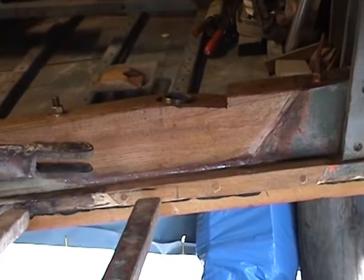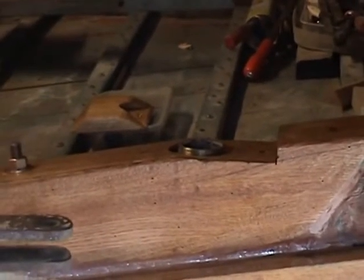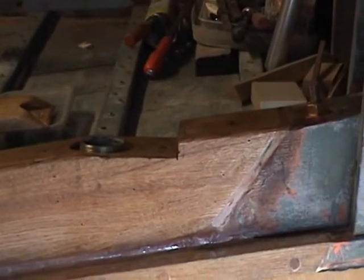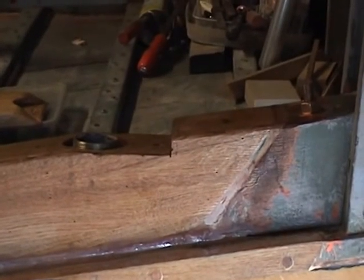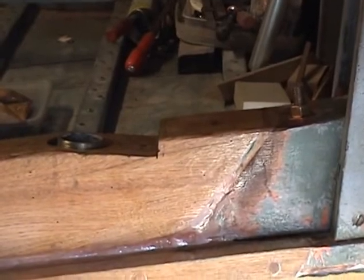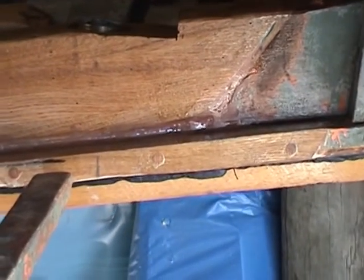That's the finish of what we've been doing. You can see I've put the two keel bolts back in, and I've also put in the post for the rudder. Now that's all done, albeit a couple of little jobs to go. We're now ready to crack on with the planking, which I'm pleased about because that's taken a long while.